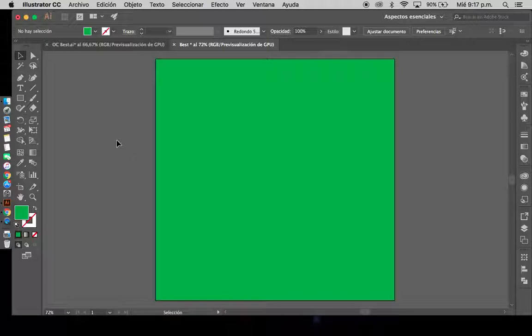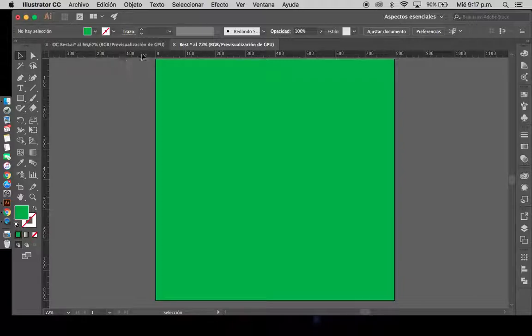Now we are going to go with something super cool. So we are going to press Command or Control R, and then you are going to see the rulers here. The rulers are not only for guiding you where things should be, but also for creating the grids that we were speaking about before in the previous course.